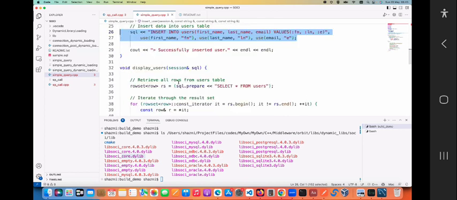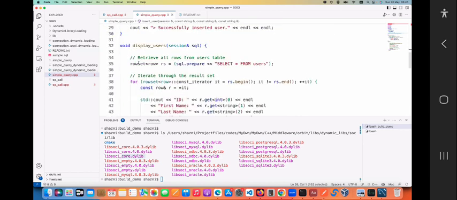And display user does the same, but you are using something called a rowset. And again, a nice syntactic sugar here, where with this SQL, you prepare the statement that you want to get all the users. And then it is iterator based, it has an iterator for you to go through all the records that it returns. So from begin to end, you are iterating, which will have a row in each iteration.